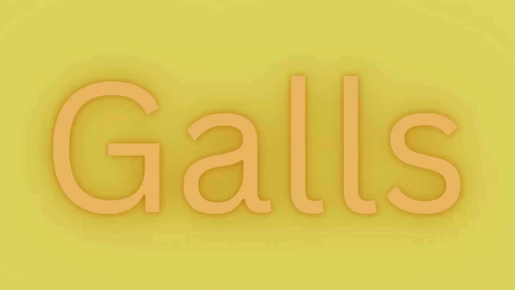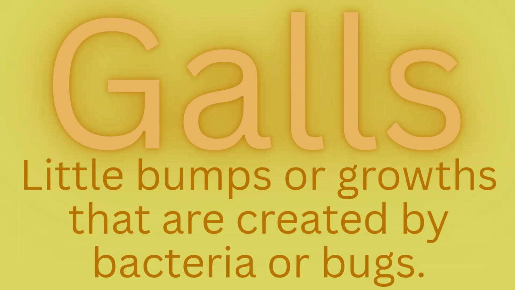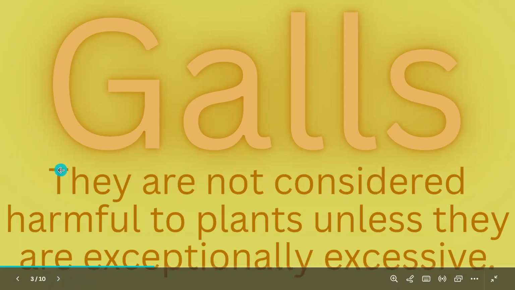We are going to have just a very, very small little presentation on galls. How many of you actually know what a gall is? It's okay. It is a small little lump or bump. Actually, luckily, on the next screen: lumps or bumps, growths that are created by bacteria or bugs in a leaf or on a leaf. And that can be on any number of plants. And these galls come in all sorts of different shapes and sizes.